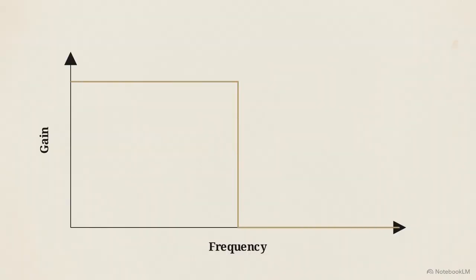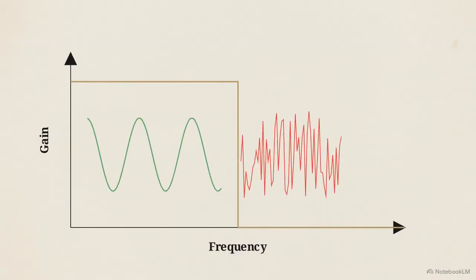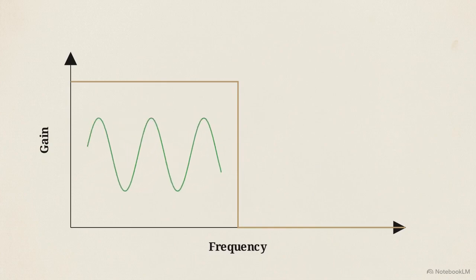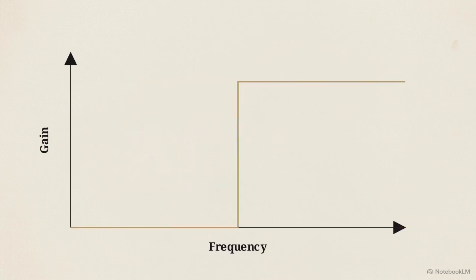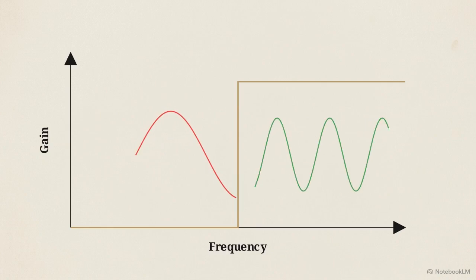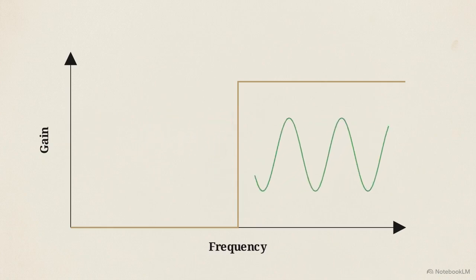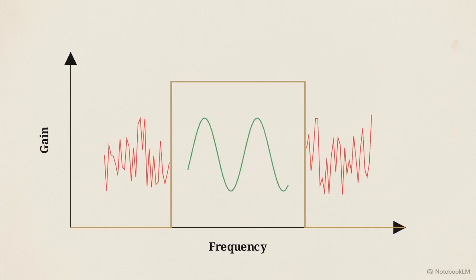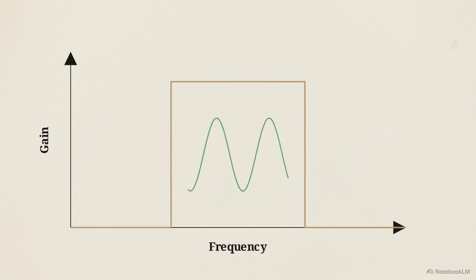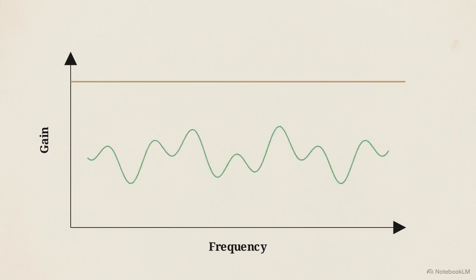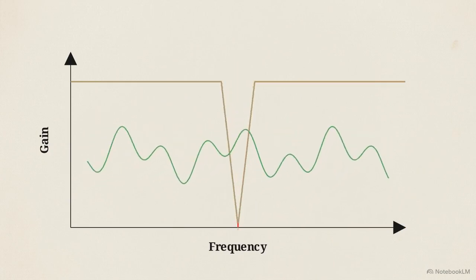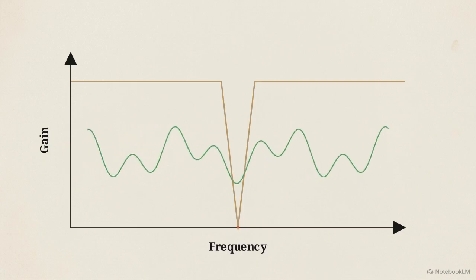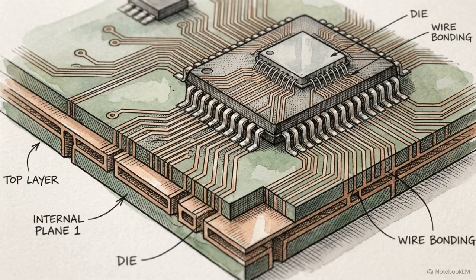Low-pass filters attenuate high-frequency noise, which is a standard step for anti-aliasing in analog to digital converters. High-pass filters perform the opposite role, blocking DC offsets and low-frequency interference. Bandpass filters allow a specific spectrum to pass through, effectively selecting a target communication channel. When the problem is a narrow source of noise, like a 60 Hz power line, band reject or notch filters are used to eliminate that specific frequency. Mastering these four architectures provides the necessary foundation for maintaining signal integrity at the physical layer.